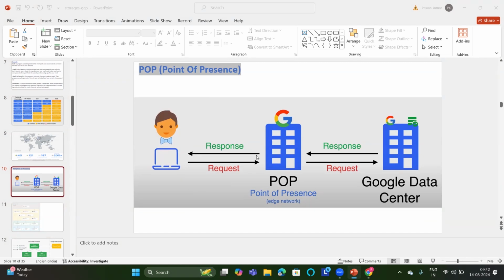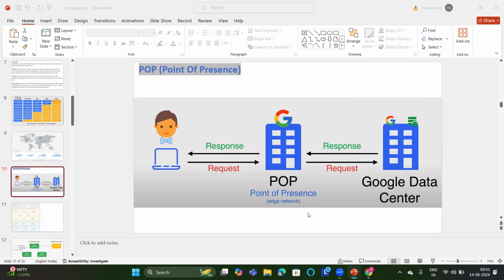If you want to create a virtual machine, the request will go to Google, of course. What will Google find out? Google will find out the point of presence, POP, nearer to your place. There are two points of presence near your place. The first point of presence is the Mumbai region and the second one is Delhi, meaning the data center where our actual data center is. So his request will go either to Bombay or to Delhi.